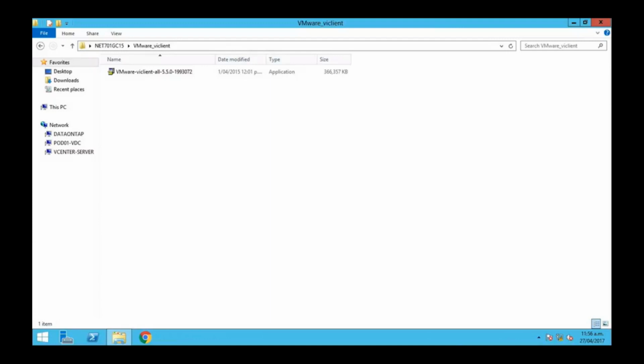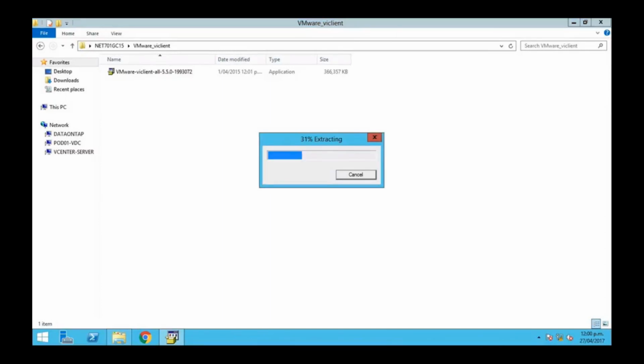So the task for this lab is to install the vSphere client, and some prerequisites are required, and one of them is the VMware vSphere software on the client machine. The first step: as my software is in zip state, I first extract it by double clicking on the compressed file. So I am just extracting it. Then after completing the extraction, it prepares to start installing.